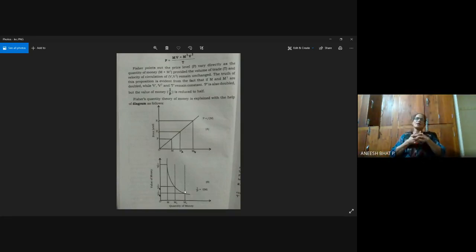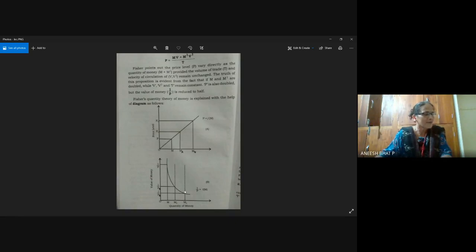Velocity of money, we studied that velocity means the average number of times a unit of money circulates in an economy. The number of times a unit of money circulates in the system, we call it velocity of circulation of money. Here too, Fisher believed that it remains the same during a given period of time. And next, there is a constant relationship between supply of money as well as bank money. A constant relationship exists between them in a particular period.